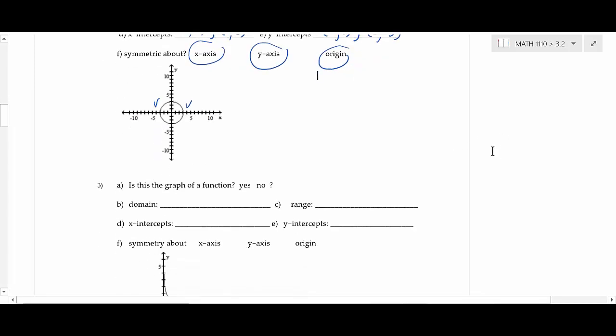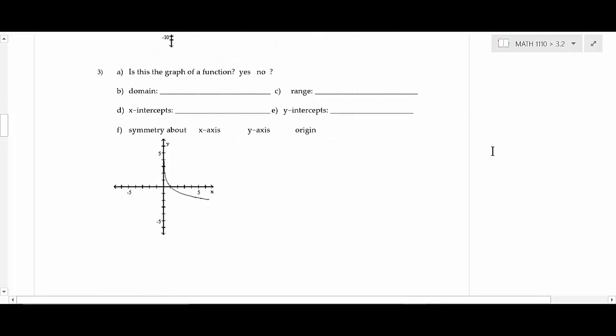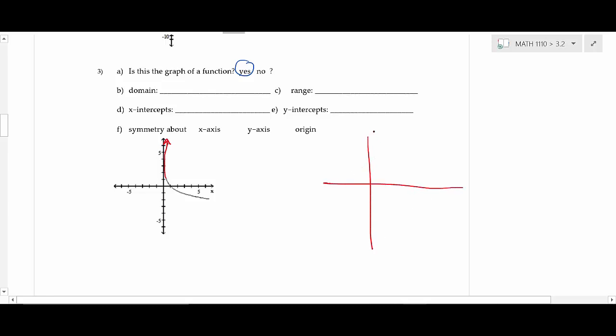Okay, let's look at number 3 here. Is that a function? Yep, that passes the vertical line test. Now the domain, this graph's kind of weird. What it's supposed to be doing is getting close to the y-axis but never touching it. A lot of you probably have a background and have learned about asymptotes before. What's supposed to be happening on this problem is it never touches the y-axis, it just gets close to it, and this is supposed to go on forever.